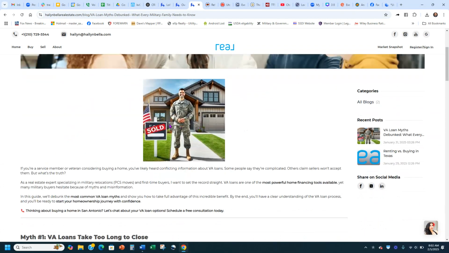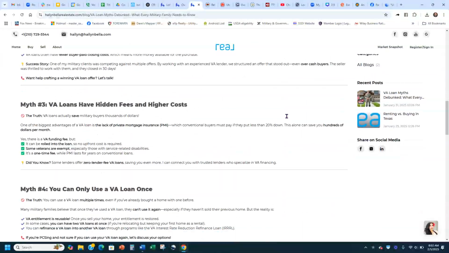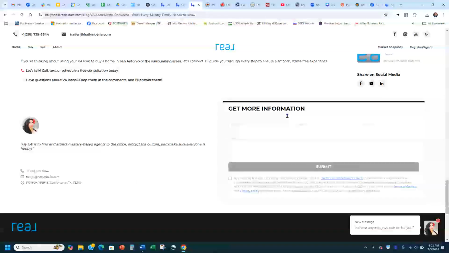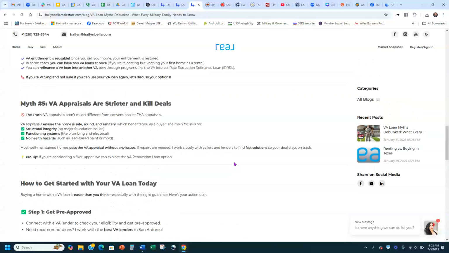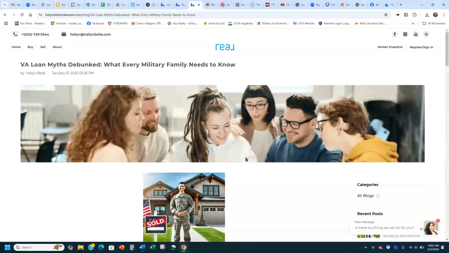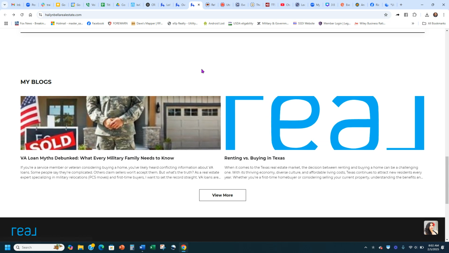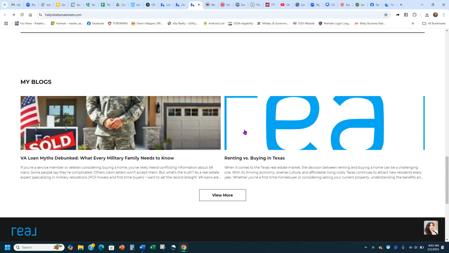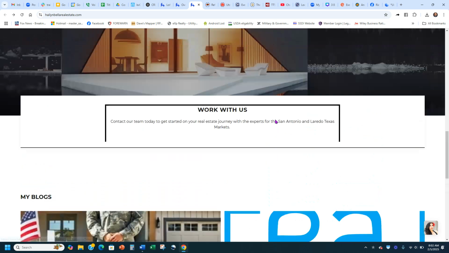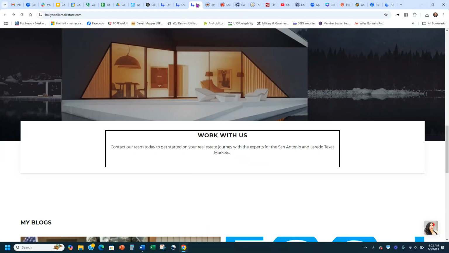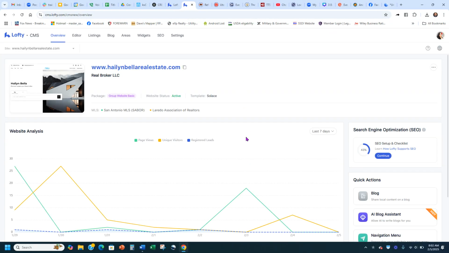And it has a couple different pictures. We added that one in there like we showed you last time, and then it talks about the VA loan using ChatGPT to write the blog for us. And there you go. Very simple. They only have 2 blogs for this agent. That's why it's only showing 2. So when they add another one for a third one, it'll now show 3 instead of just 2. It's that simple to get your website edited and to add that blog section to your website.